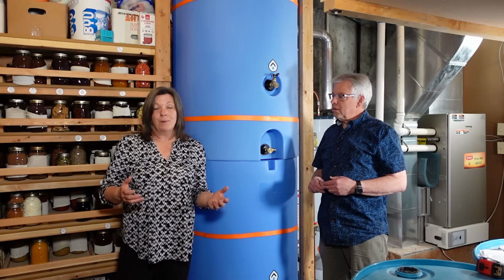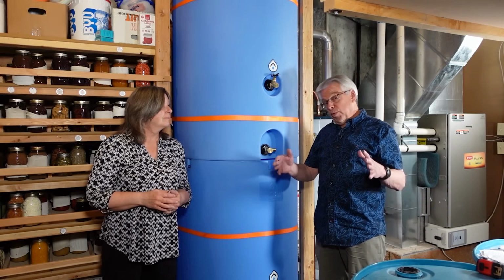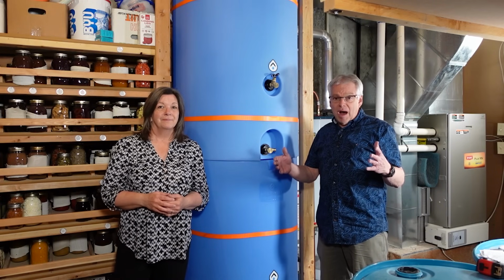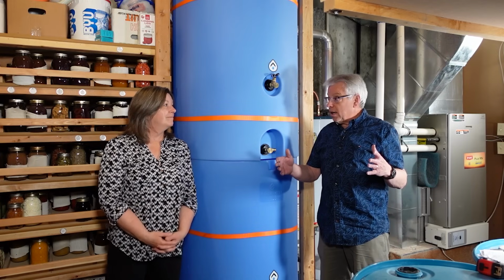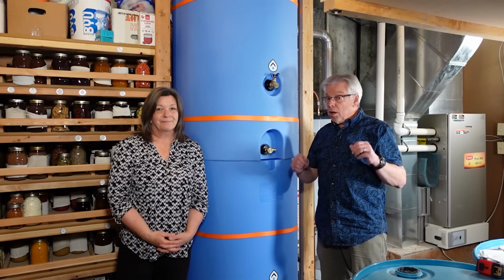You can live for quite a while without food, but only a few days, and you're in real trouble without water. Now FEMA tells us that we need to store at least 1 gallon per person per day. That's not going to cut it. It's really not going to cut it. That is too little. We recommend 2 gallons per person per day for at least 2 weeks and more if you can do it, because water is so critical.